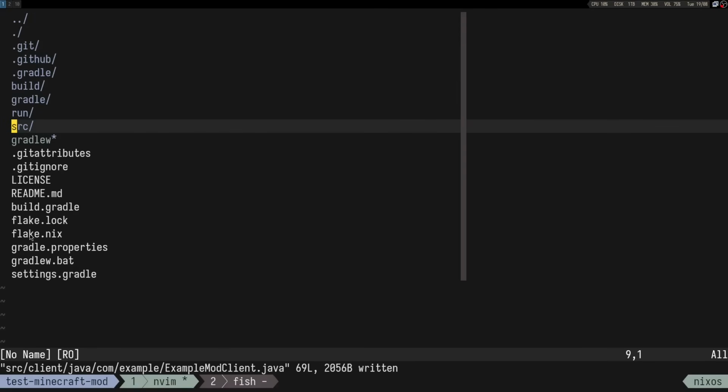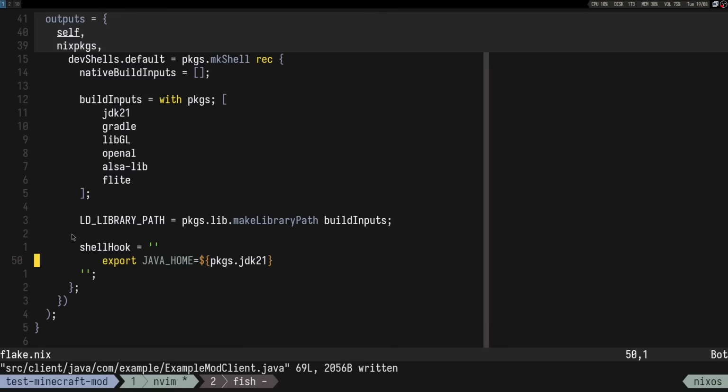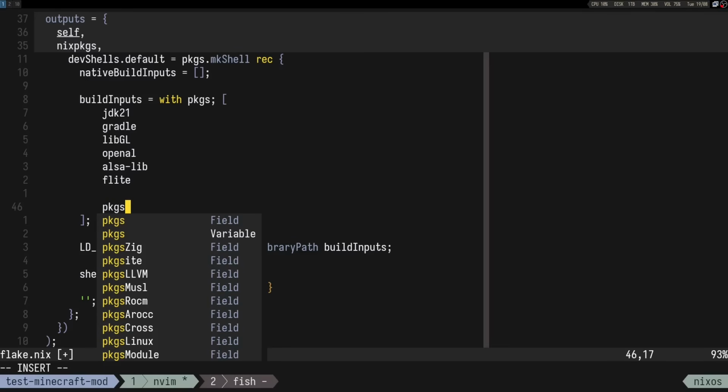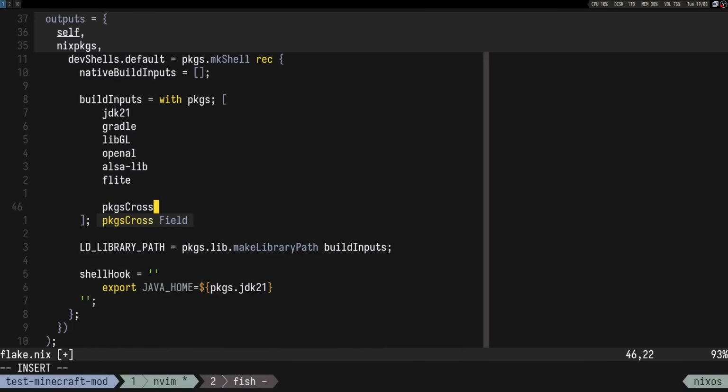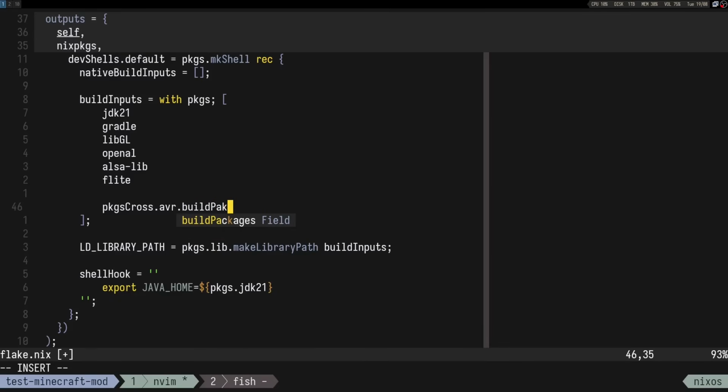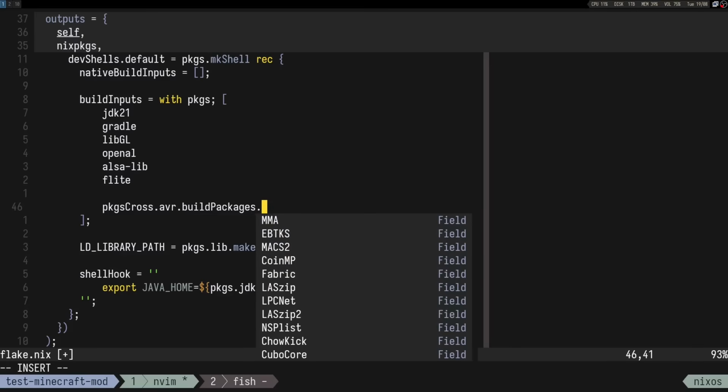So now again we need to interpret that data. The first thing we need to do is go into the flake, and we need to add a couple of extra packages. I could use the Arduino language to do the entire thing, but I like to use C for Arduino for some reason. I just got used to that. So I'm going to use packages cross.avr.build and packages.gcc.